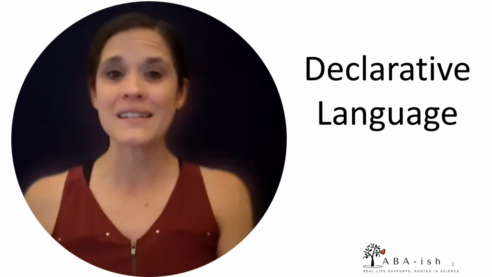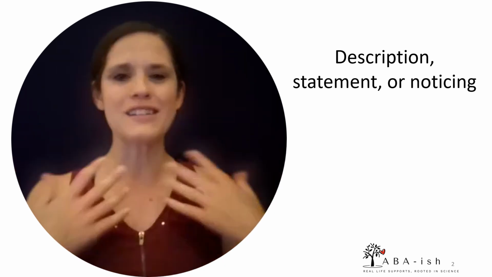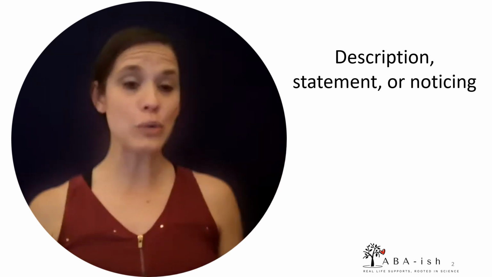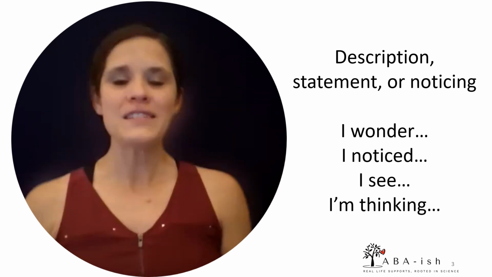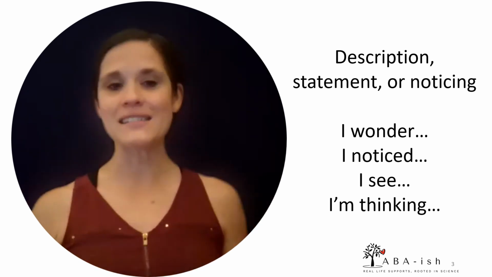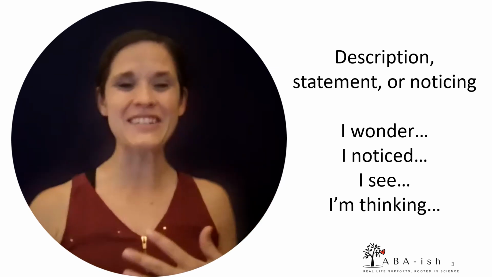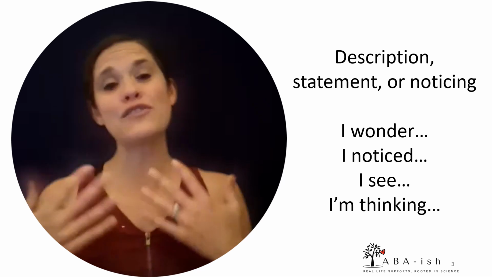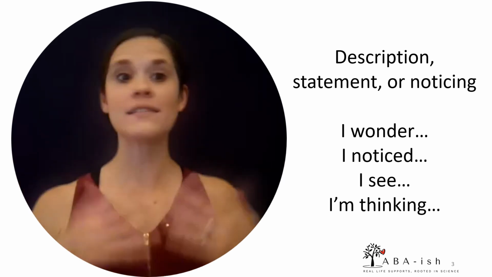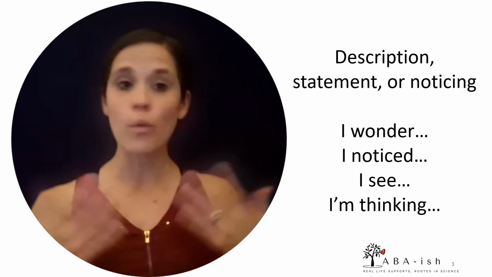So a declarative statement is simply something that is not a command. So it's a description, a statement, a noticing. It's you just describing something that you are seeing. Oftentimes, declarative statements sound like I wonder, I noticed, I see, or I'm thinking. These are sentence starters that you can use. So if you're struggling to turn something into a declarative statement, you can just start with one of these to help get you there, right? So I noticed, and then say what you noticed. I see, what do you see? I heard, I'm thinking, whatever it may be.